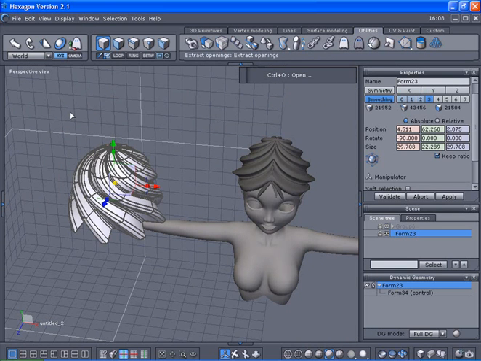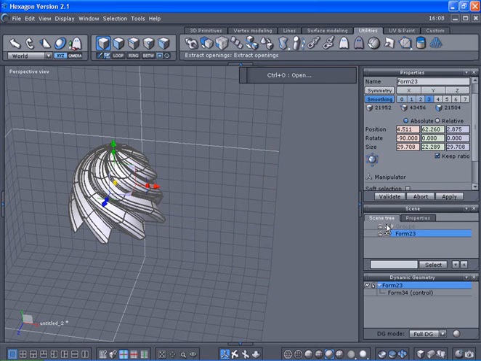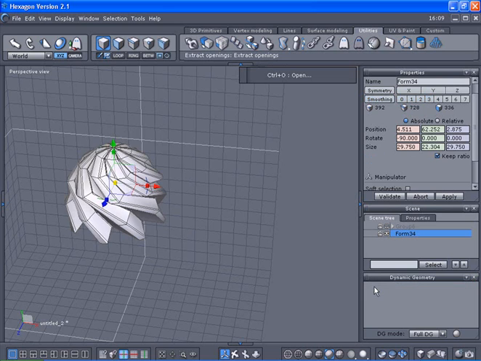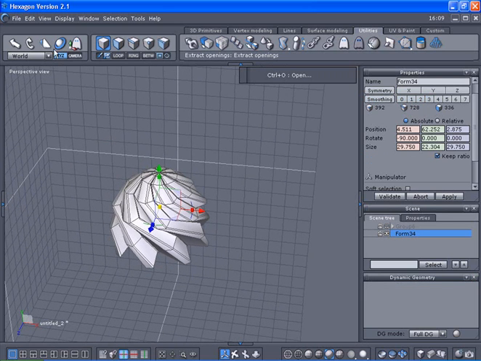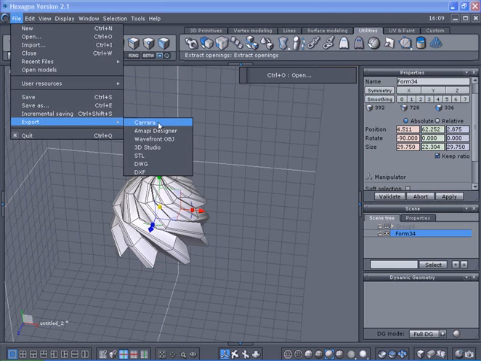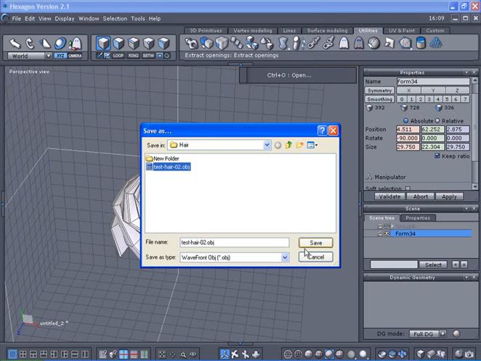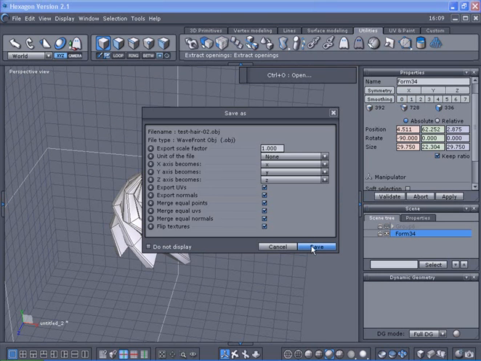Alright, I'm going to send this over to ZBrush, and it's only going to export what's visible, so if I just go ahead and hide this character here, that won't be sent over. Next thing is, I got a subdivision 3 here, and I don't want to send all the subdivision over to ZBrush because we're going to do some mirroring over here to fix this one side. So we'll remove the history by this arrow, or we could press up here. I like doing it down here. And then we're going to send this over to ZBrush, and we're going to file export as OBJ test hair-part-002. We'll just overwrite that. Okay, yes.